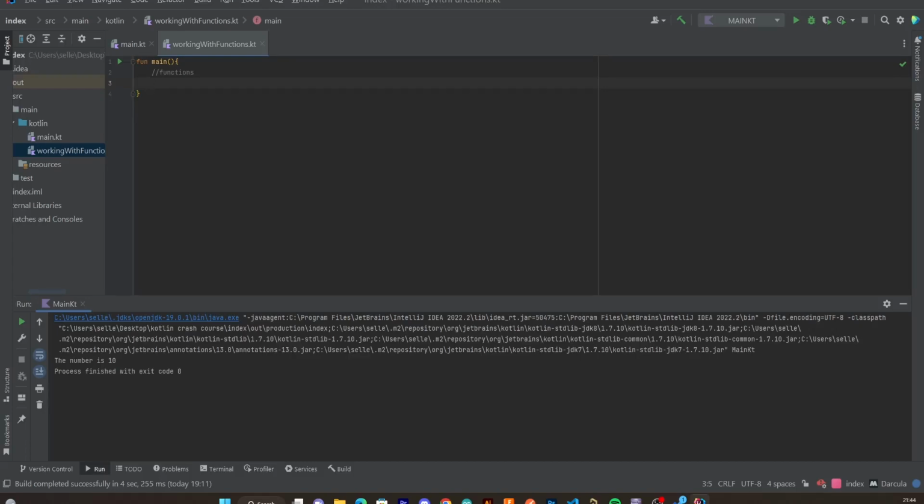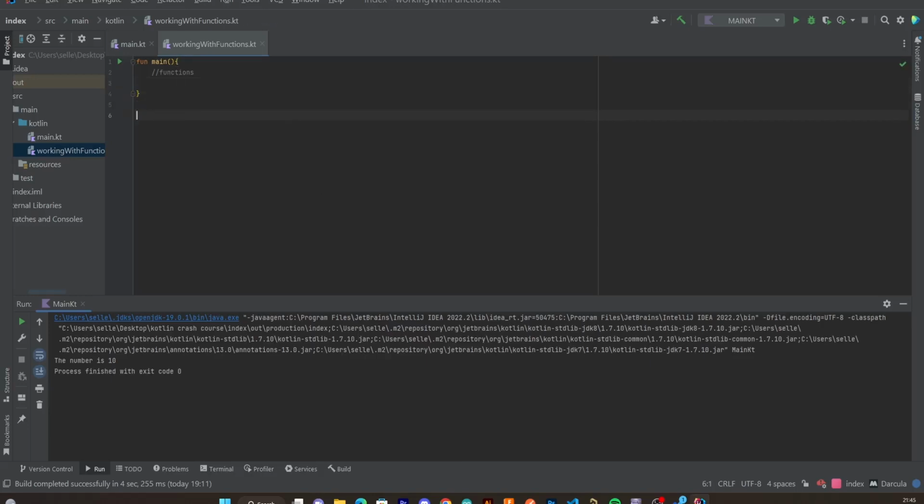So in this case, you can create a specific operation, maybe to count numbers or to print something that you can reuse in your code. So it's very important that we learn these functions so that they can bring extra features to our Kotlin code.